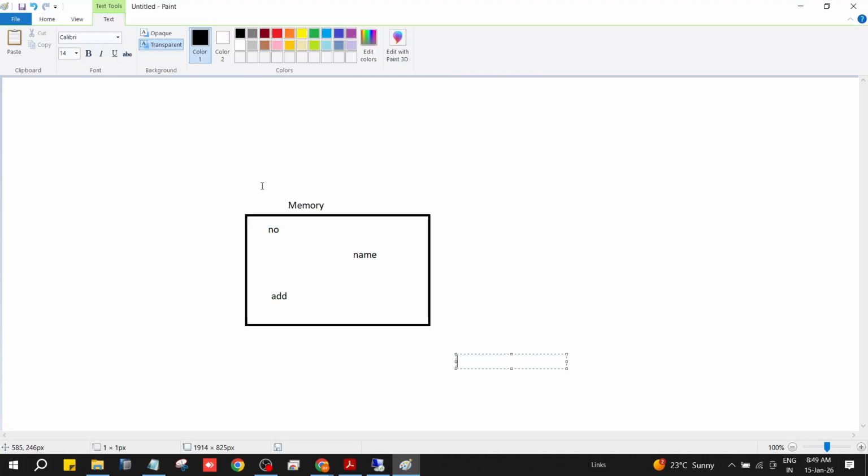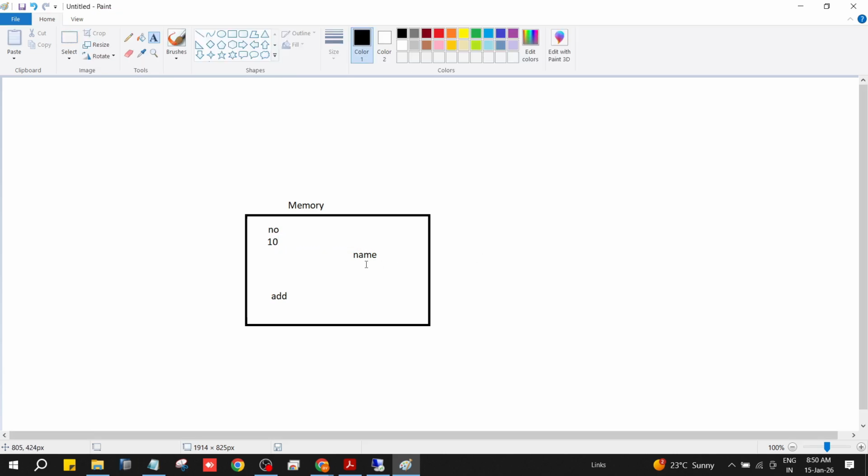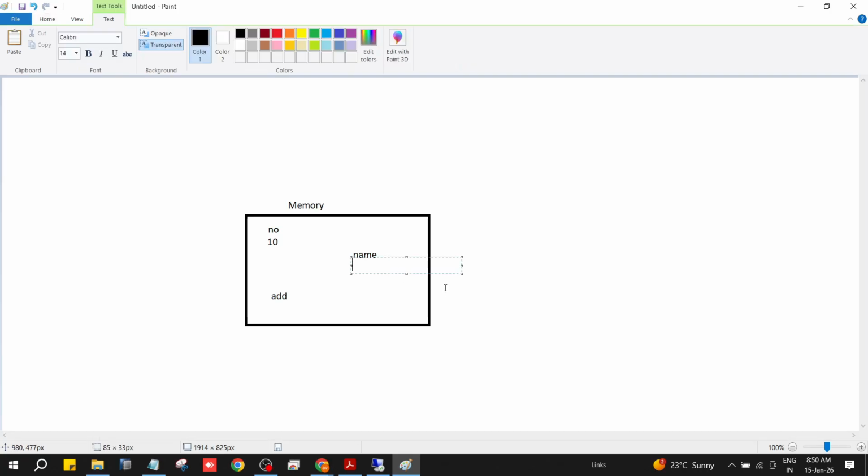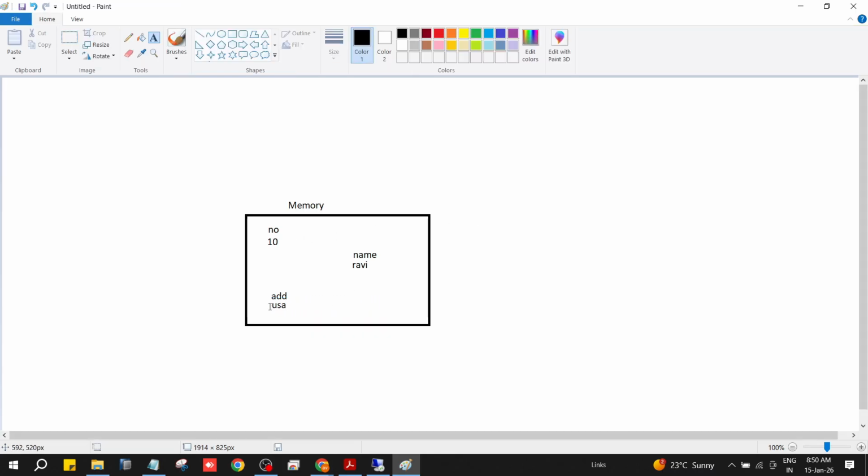Next, when we give the value as 10, 10 comes here. Then Ravi comes here. When the cursor proceeds, then USA comes here. So three variables hold these values.